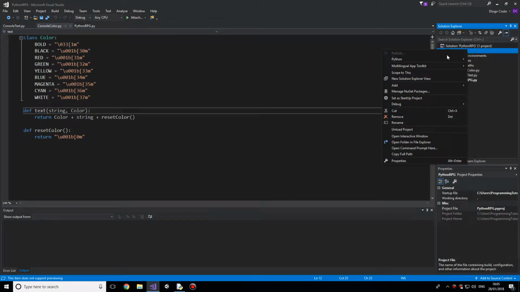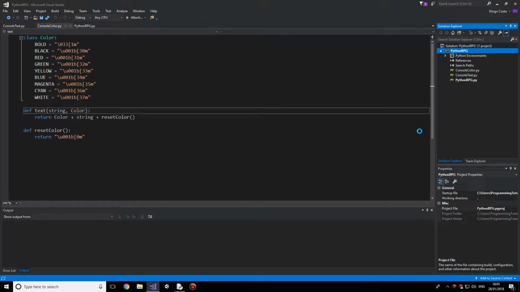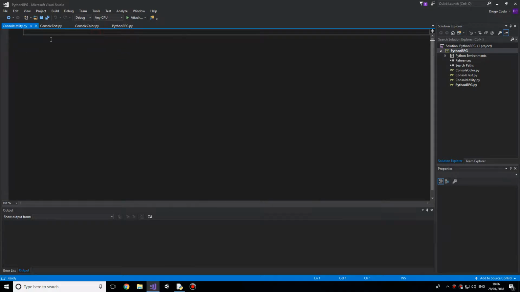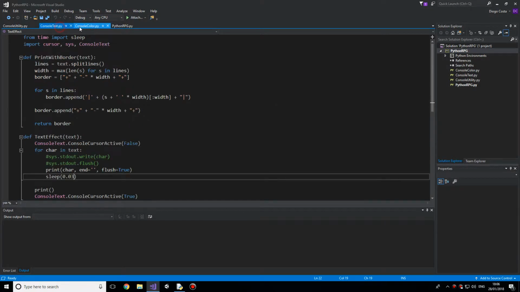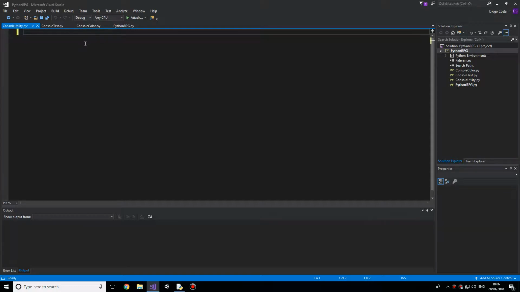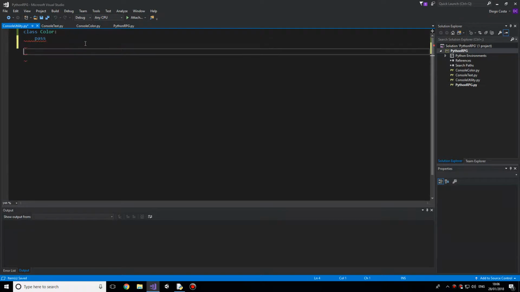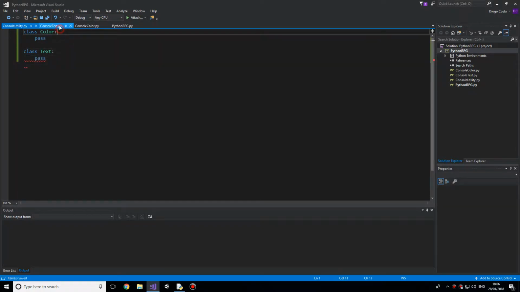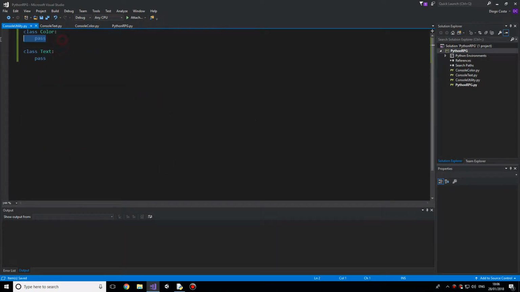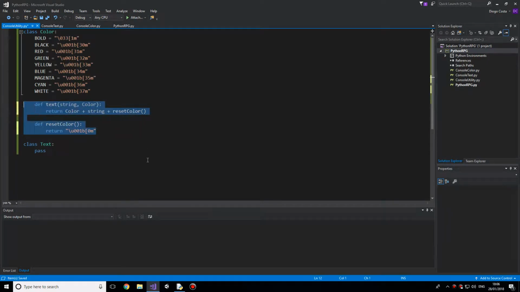What I'm going to do first is add a brand new file over here, and I'm just going to call this console utility. And over here in the console utility, we're going to try and merge these two things right here, the color and the text. So we're going to have a class of color and a class for text. Right, we're going to have those two classes. The color, yeah, we're essentially just going to copy all that to here.